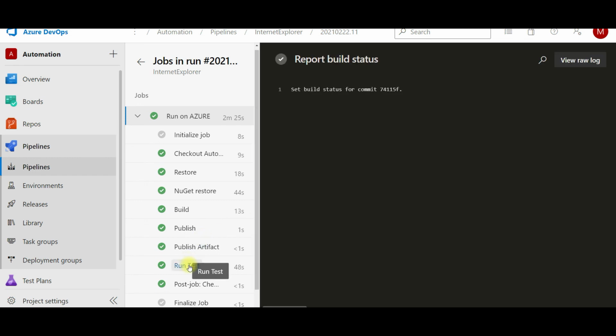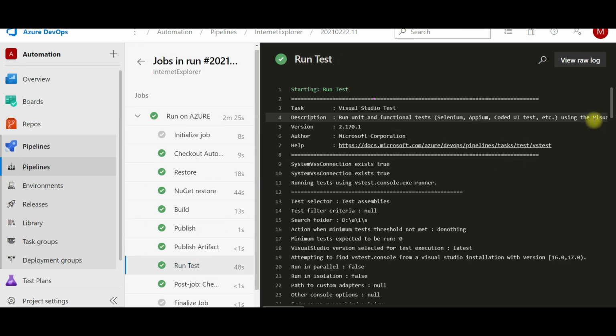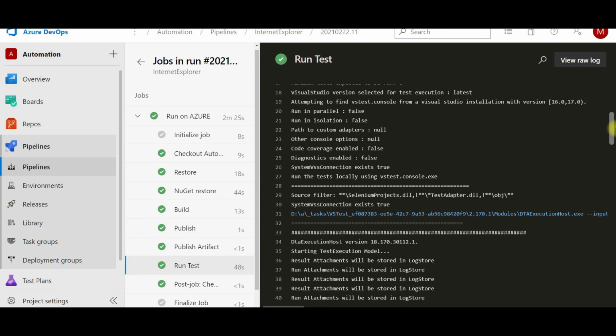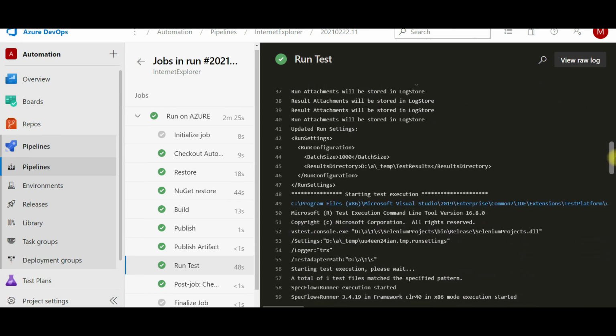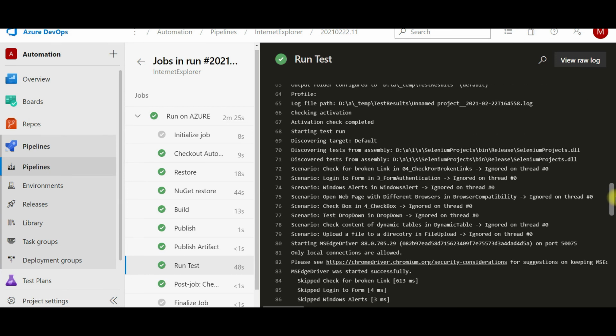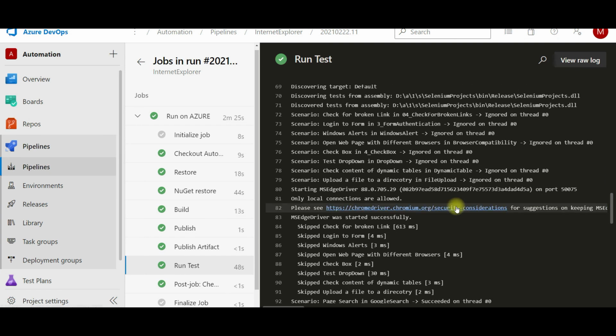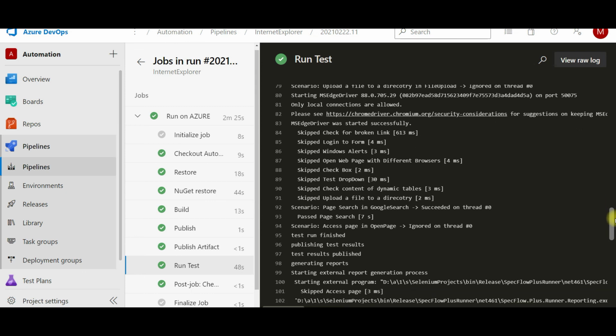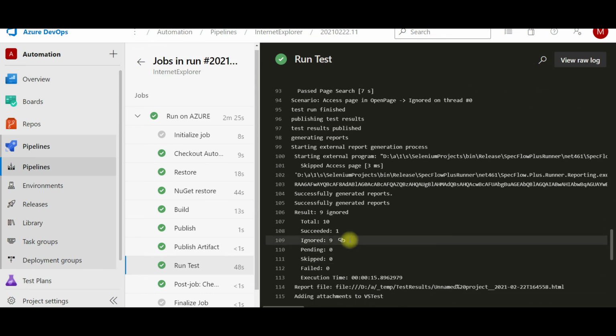So if you go back to the test section, let's just confirm that it has definitely opened the MS Edge driver and not Internet Explorer. So we're looking for, here we go. MS Edge was started successfully, and then obviously it skipped all these tests here, and it only executed the one we are interested in, which is 1.